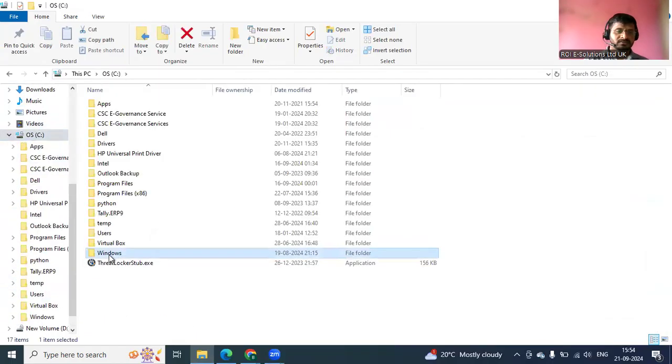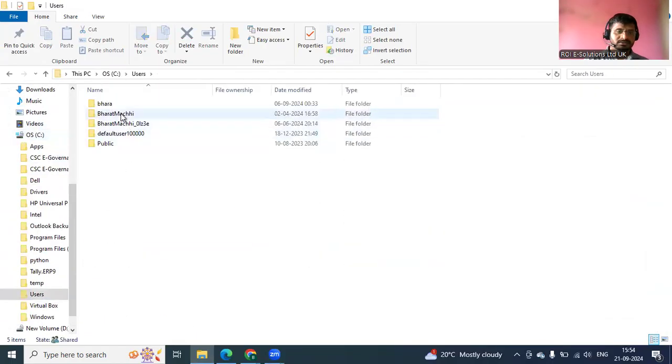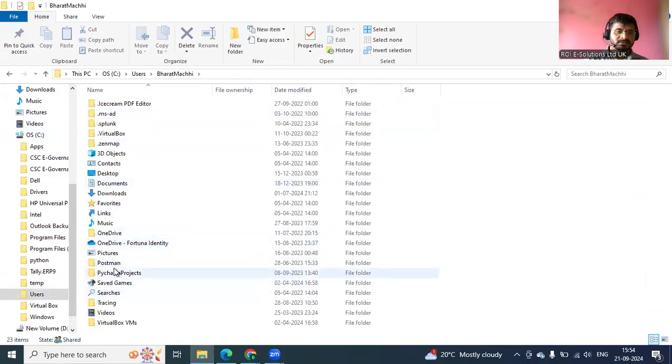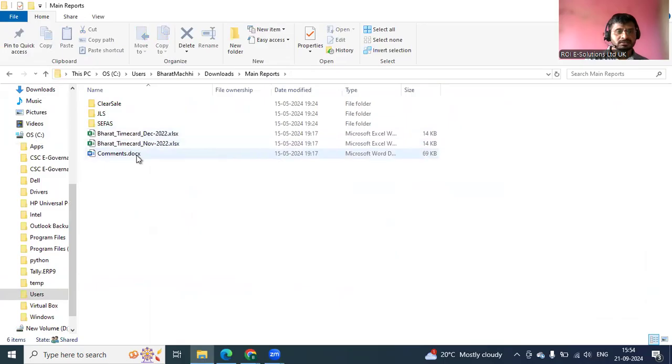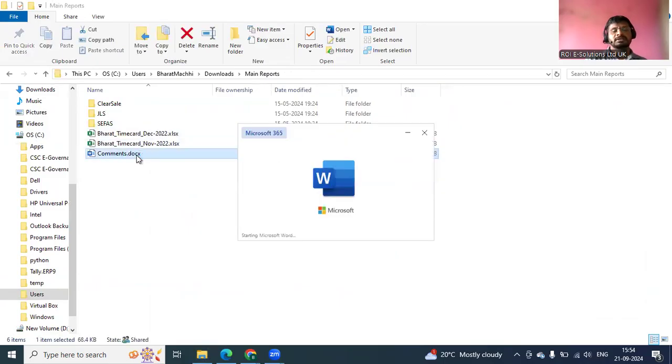C drive, users, downloads. So these are things from my previous organizations, right? SOC reports, main reports are these.